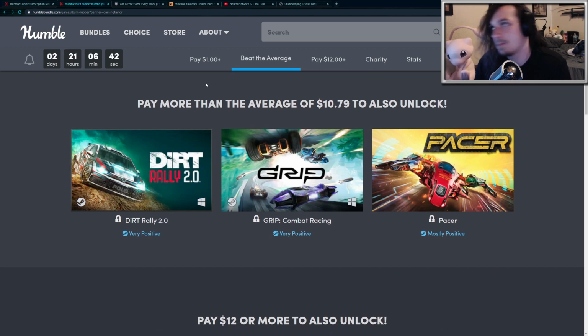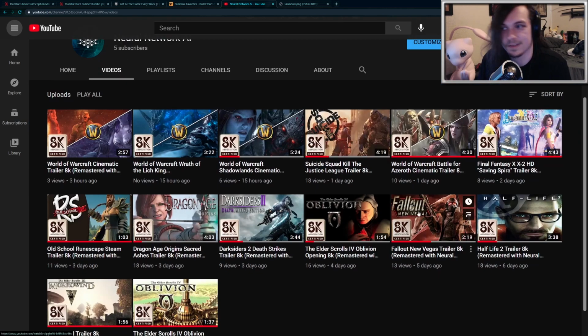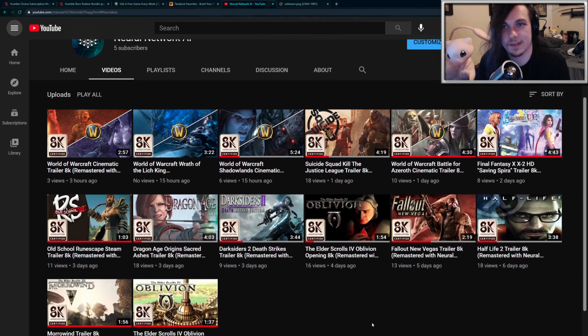But lately what I've been working on, I did make another YouTube channel, and it's just a little project. I was interested in neural networks. You can use neural networks to upscale videos to 8K without losing the detail. Basically, it enhances the videos by remaking each and every frame, and really gives you a nice quality picture at a very high resolution. There's not very many 8K videos on YouTube, so I thought it'd be fun to just upscale a bunch of game trailers to 8K.